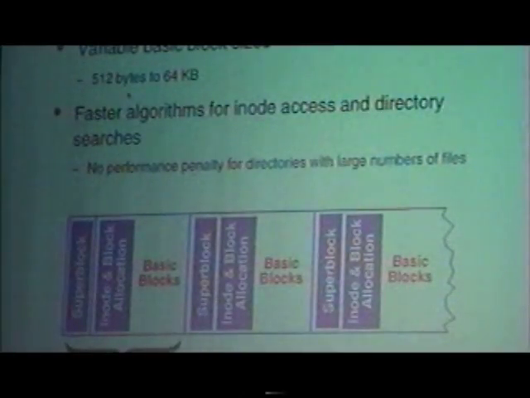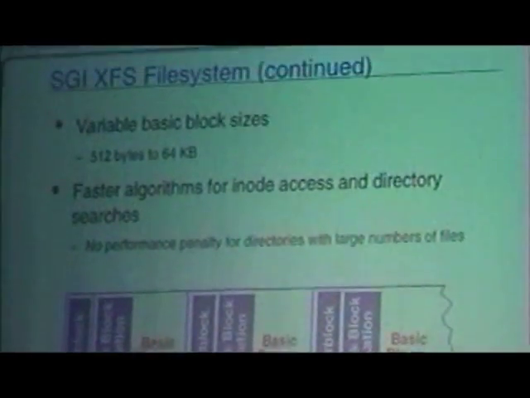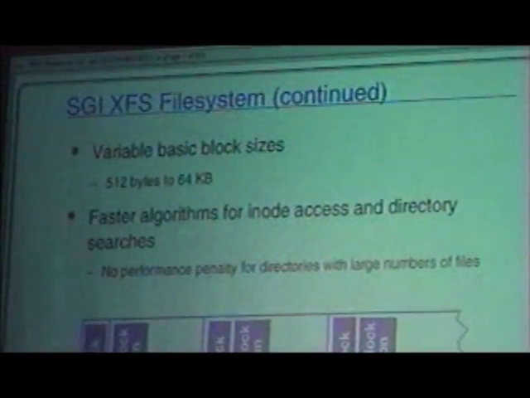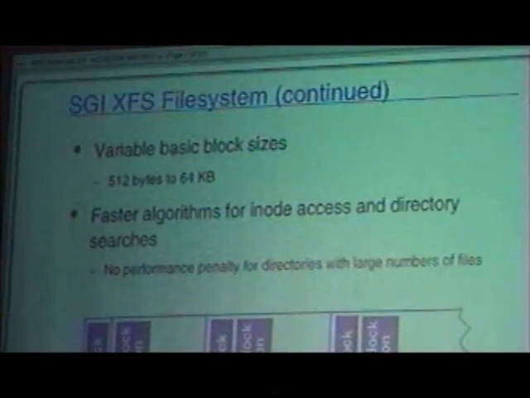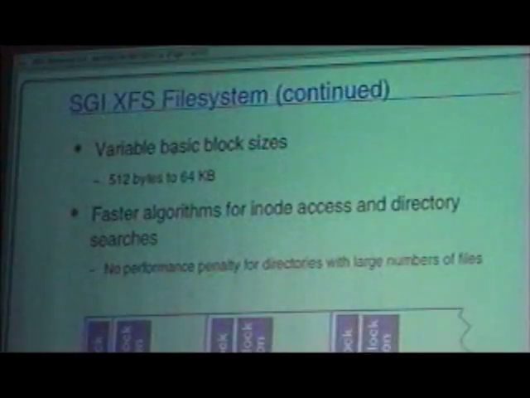Now XFS, what we've been talking about, has variable block sizes. I was just talking about the fact that we can separate our directory block sizes from our data block sizes, and that the inode block size can also be different. So we can go from 512 bytes to 64K bytes. When you go to a real-time partition, the block size is designed to be a larger allocation unit. Real-time subvolumes are meant for large sequential I/O.